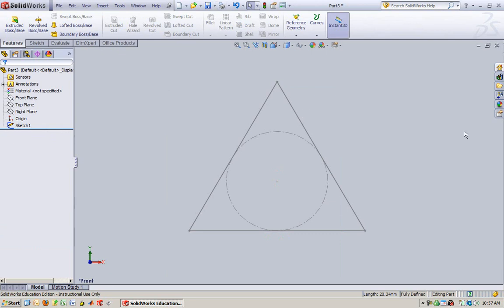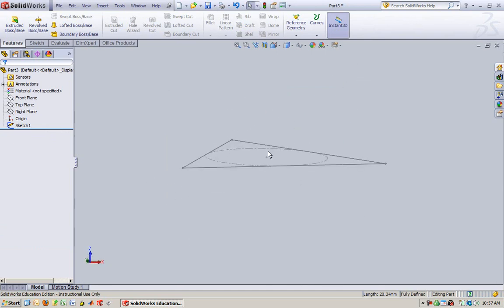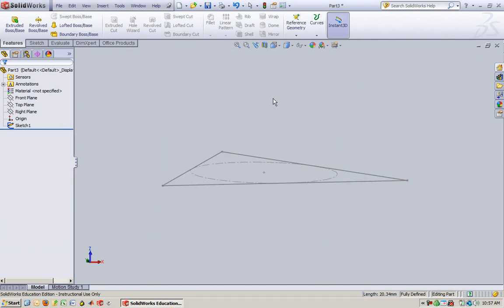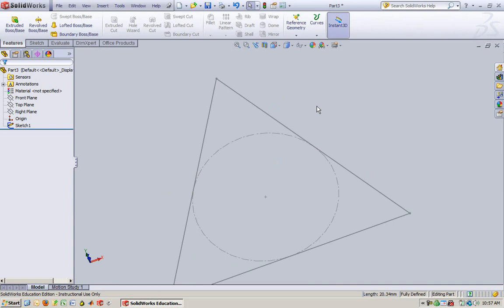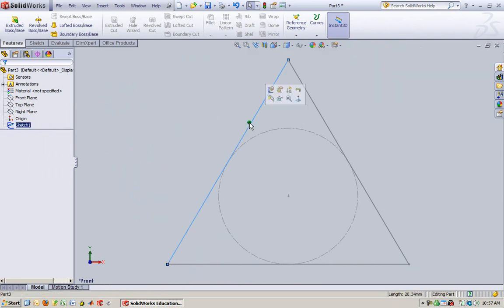Good? So what we're going to do is, instead of using this, and as I talk, I'm going to be rotating it by clicking my scroll wheel and then moving my mouse. So we've done this before by basically taking this shape, putting a point up here, and lofting the two together. And that's, I guess, fine. But like I said, there's reasons that you might not want to do that. So that's what we're going to look at.